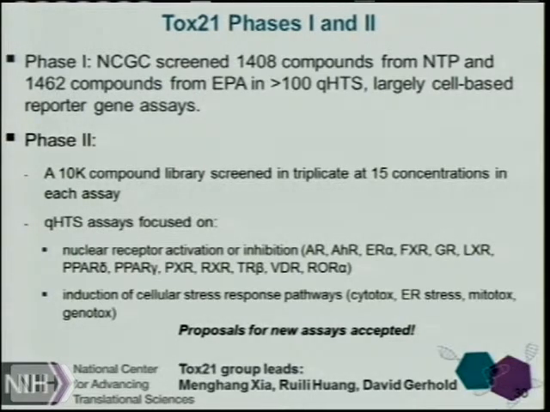Most of the early assays run against this collection are sort of the low-hanging fruit, the so-called most important assays for toxicology, the assays for endocrine disruption, estrogen receptor, and related. And we're always on the lookout for new assays that relate to toxicology. So if you have ideas of assays that can be run on this system, by all means, let us know. We accept new assay proposals all the time.